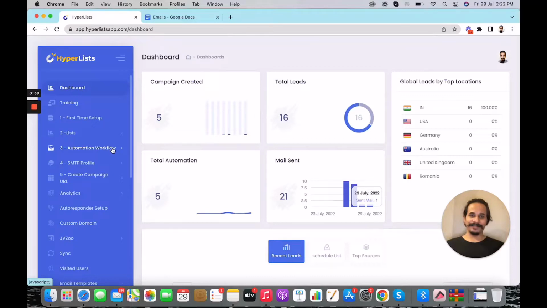Okay, so first of all, this number 1 option is first time setup. This option is for platforms like Facebook, Twitter, LinkedIn, Amazon. So wherever you want to share your unique URL, and from whichever platform you want to capture these primary leads, you need to do the one-time integration of all those platforms inside this step. So you need to create an app, and all the trainings are already provided in the help section. So you can find all the instructions over here, and you can get started with your app creation for the HyperList, and then you can integrate them with our dashboard.